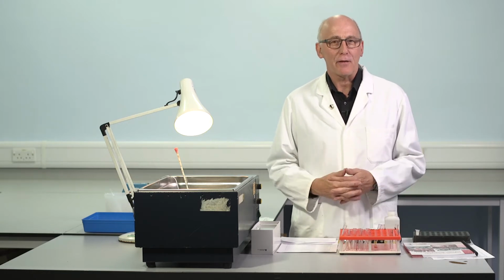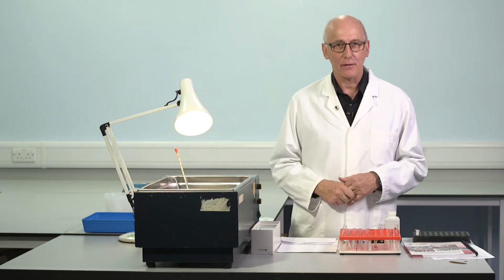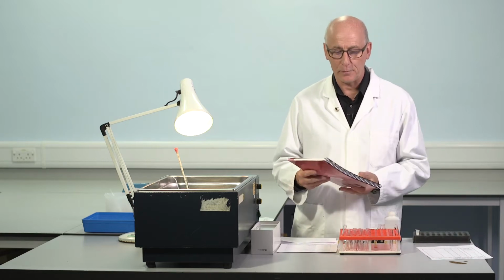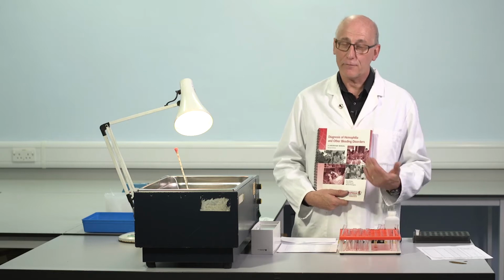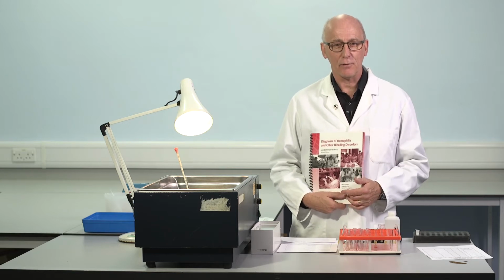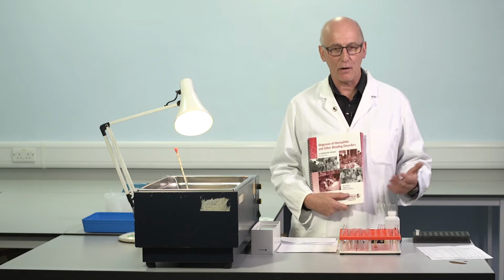We're going to be discussing one-stage factor VIII assays, and before we start on that, I just want to remind ourselves that the techniques we'll be talking about and the demonstration we'll be doing is all described in the World Federation of Haemophilia Laboratory Manual. I'm very pleased that WFH have made this laboratory manual available free of charge.